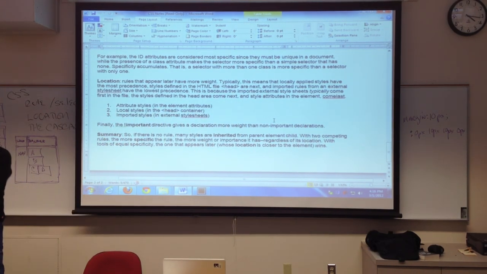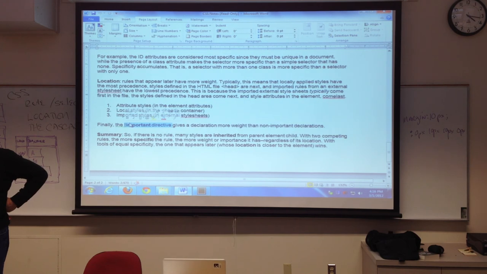And then finally, there's this important directive, which frankly I don't really understand all the details around it. But you can put this in an external file, and it will override the rules we just described. So places where you'll see this is branding. Like if you look at Coke's pages, there's a specific color red. There's only one color red in the entire world that you can use for a Coke logo. They have a very strong brand.